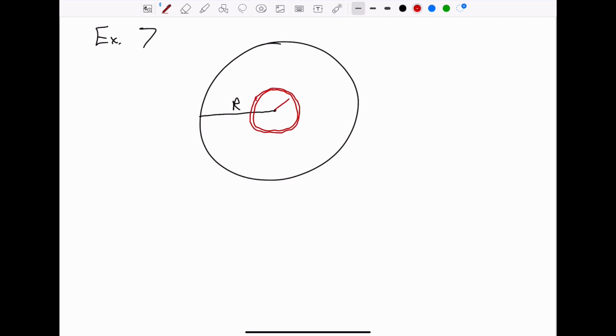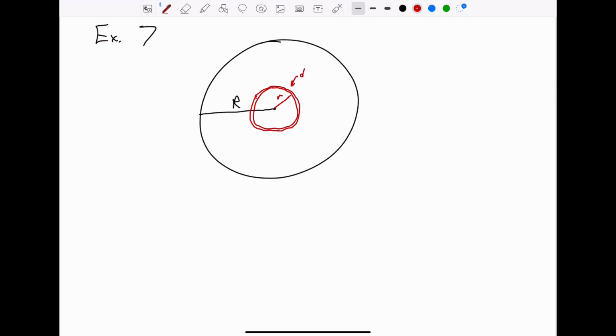And let's say that this is at a distance of small r from the center. And the thickness of this little slice of the circle we'll call dr. So dr is the thickness of this. Okay, we're just taking this band. We're not taking anything inside. We're just taking this band of the circle. It's a thin slice of the circle. It's hollow, and we want to figure out what is the area of this thin band. If we can figure out an expression for the area of this band, then we can figure out the area of the entire circle.